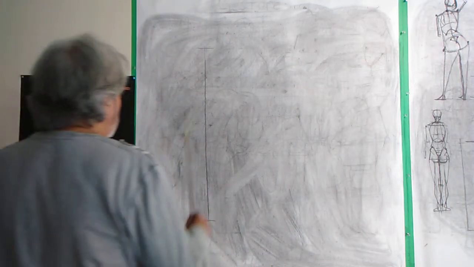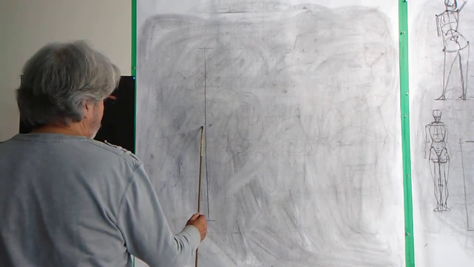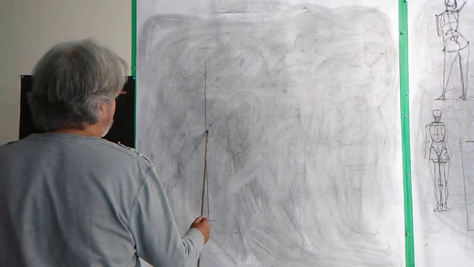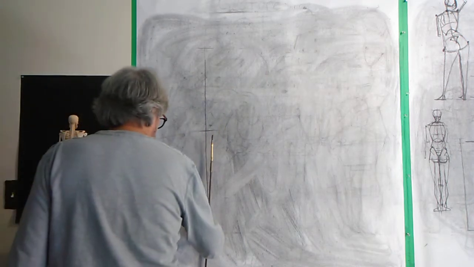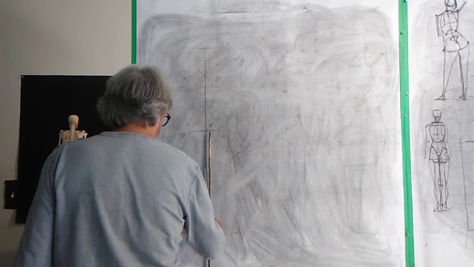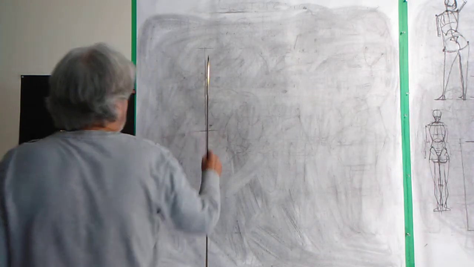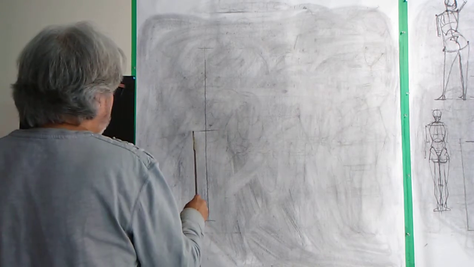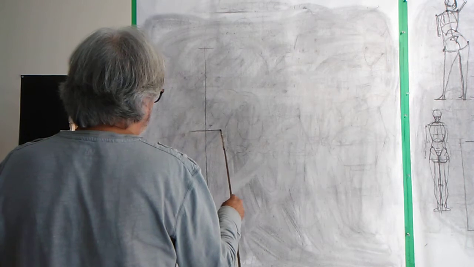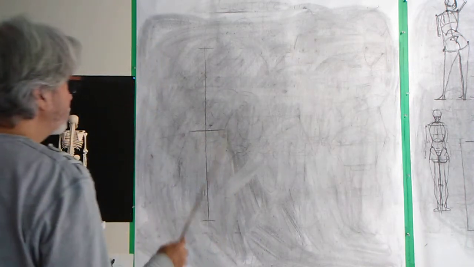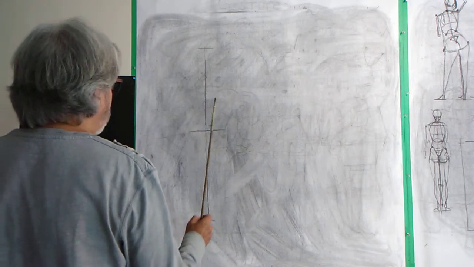So we're locating the pubic bone, and as we mentioned, the pubic bone is midway. So I'm trying to estimate it, and that's all we can do. And then we'll make our measurement to make sure it's accurate and how far off we are. So that's pretty close, so I'm going to leave it. So we've got a good midway point, and as we talked about, this midway point is representing the pubic bone from the back view as well as from the front.